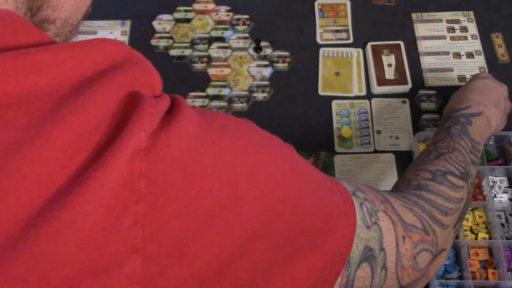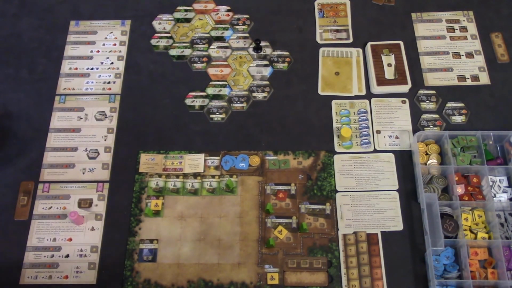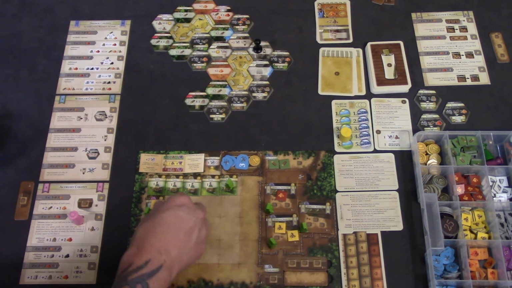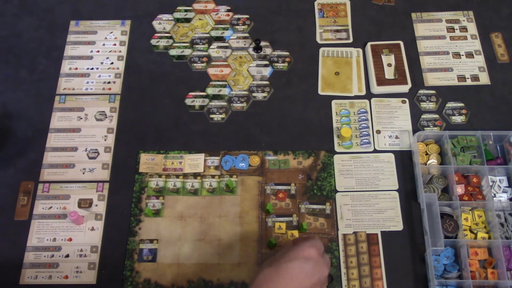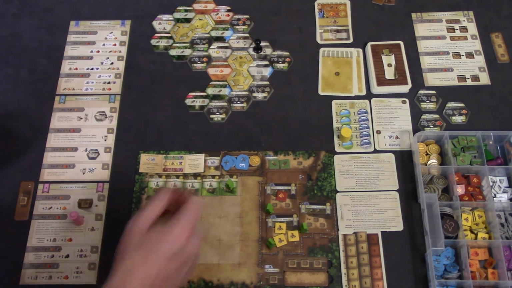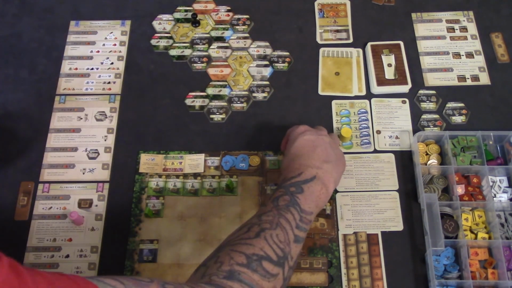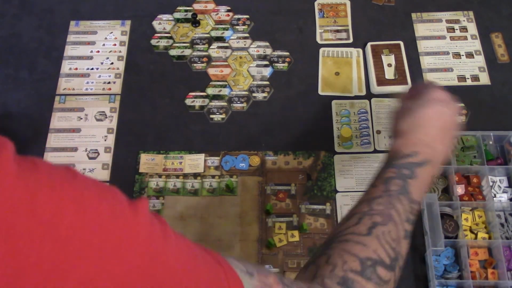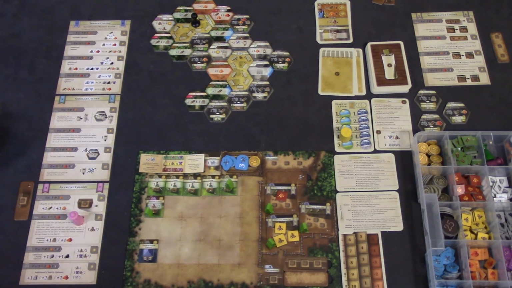There's that builder. Alright, so before I do any actions, stick that there, put that also in storage. Alright, so for 1, I'm going to come up here and get rid of those 2 wood and get myself $1. And dollars are points at the end of the game, just so you know.